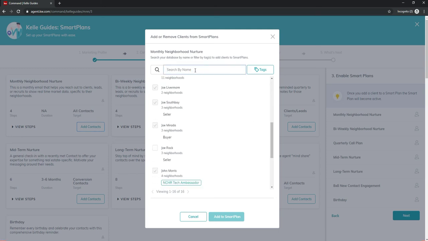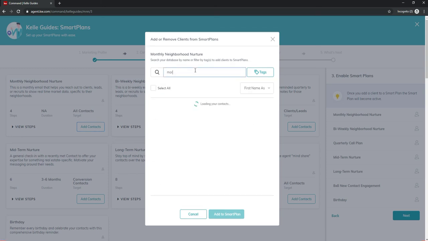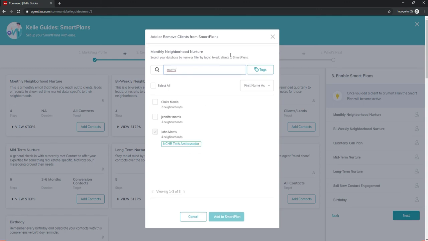So I could search by name. And this is going to show me that this person is already connected to this particular plan. If I wanted to add this person to it, I can click the box there, click add to smart plan, and then that would put them in there as well.